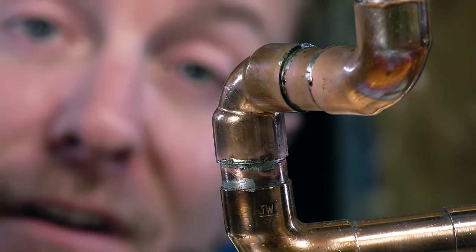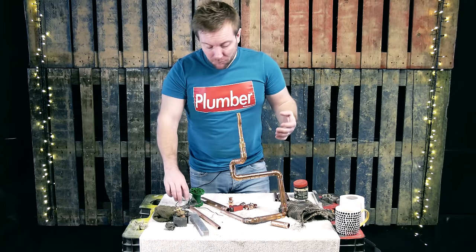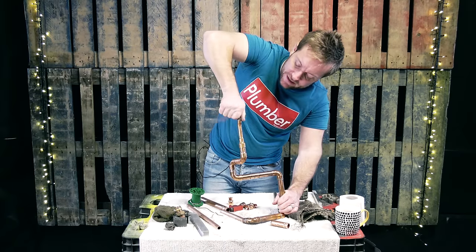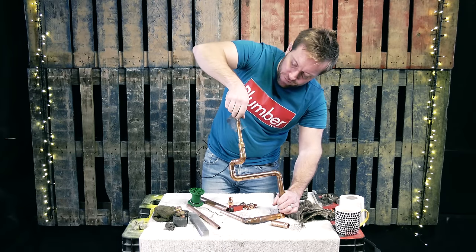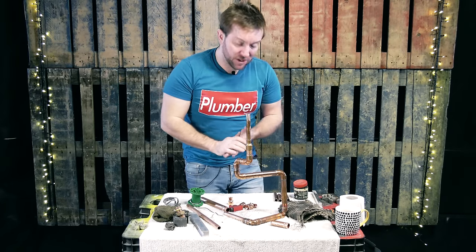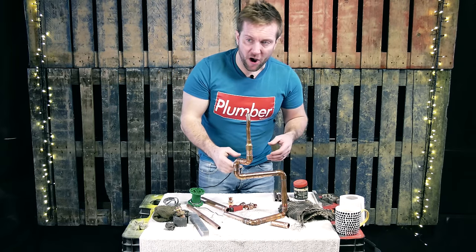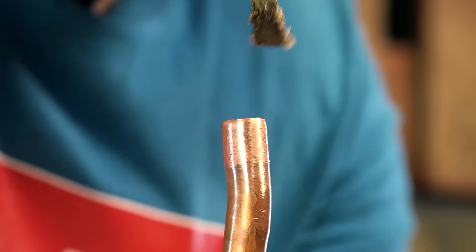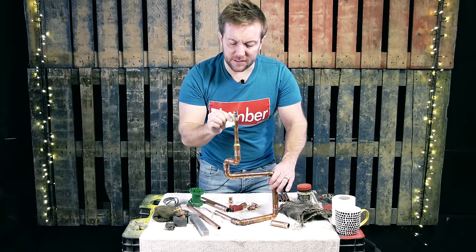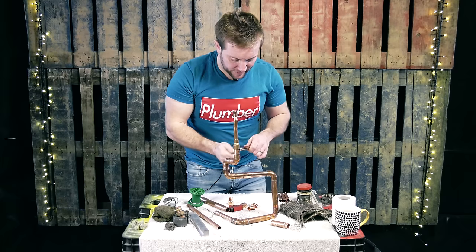We haven't had any rundowns or dribbles. Now what we're gonna do is go further up to the top of the 15, clean that up, and then I'll be able to show you the vertical coupling straight solder, which is the easiest way to not get a run. A good joint for me is one that doesn't have any blobs on it and one that doesn't leak. Sometimes if you try to go down the route of making everything look like it's got no solder in it, you're gonna sometimes come a little bit unstuck. So we've cleaned the top of our pipe. Flux goes on here. Let's just give that a wipe off.